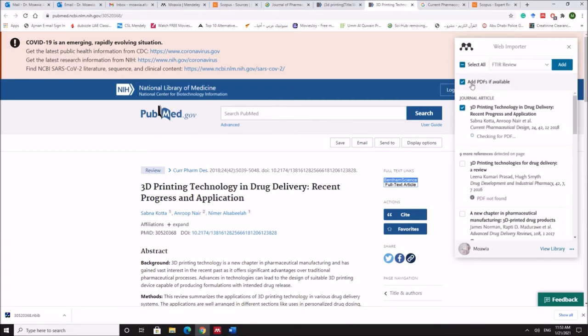Of course, here it says add PDF if available. I will not use it because I don't want to increase the space taken by the files that I add, since I am subscribed to basic Mendeley, which has limited space, so I will not add the PDF.